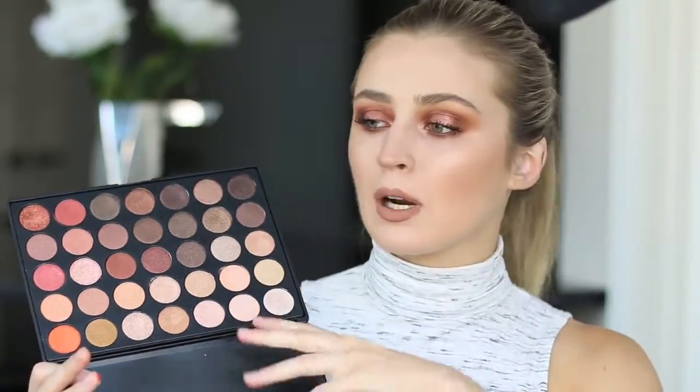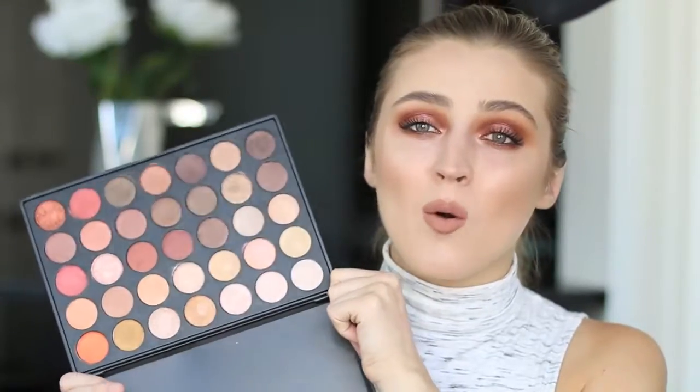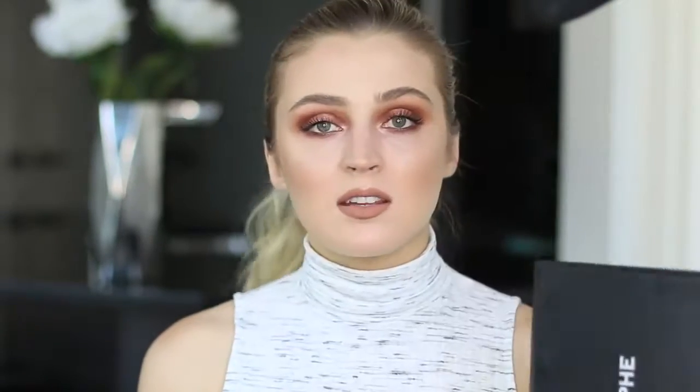Some of them aren't my favorite sparkly buttery formula because I don't like when they crumble all over my face. But not all of them are like that, so I still think this is definitely worth the very affordable price tag. You get so many shimmer options — 35 shimmery eyeshadows — which is totally insane. You could be playing with combinations of eyeshadow forever with these two palettes. I think they're amazing and totally worth the hype.